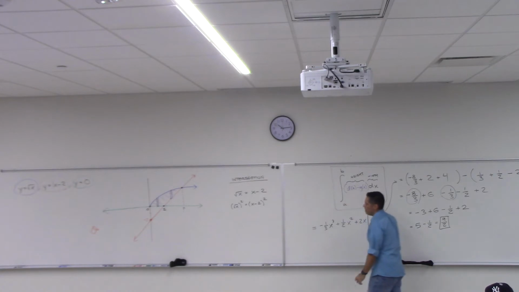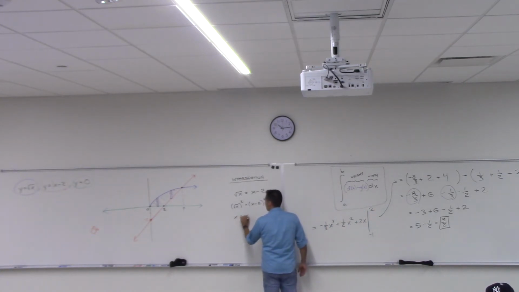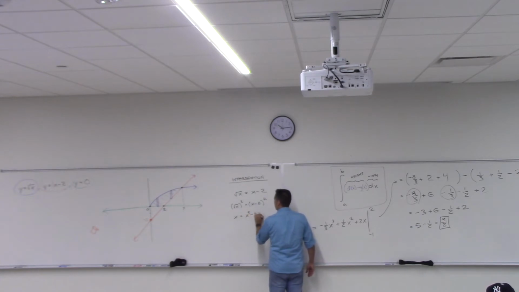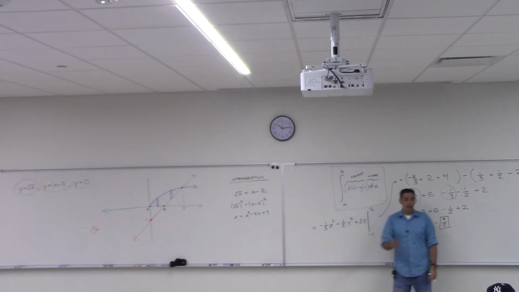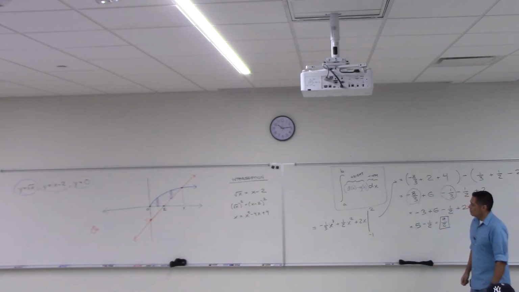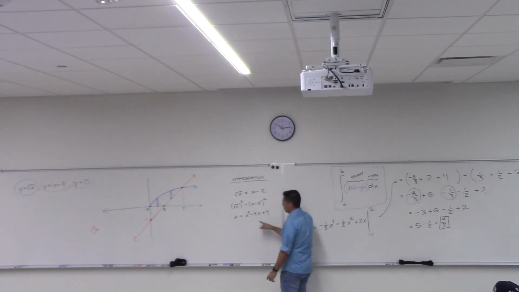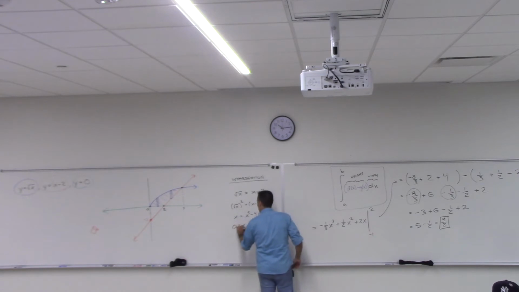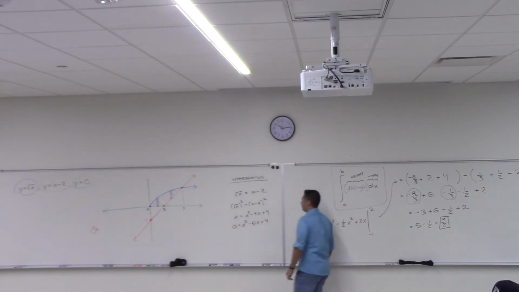Okay, I square both sides. The left side just becomes x. The right side is x squared minus 4x plus 4, right? Because you have to actually FOIL out the right-hand side, right? Expand it all out. And then solve this quadratic equation, move this over. So you get 0 equals x squared minus 5x now plus 4.